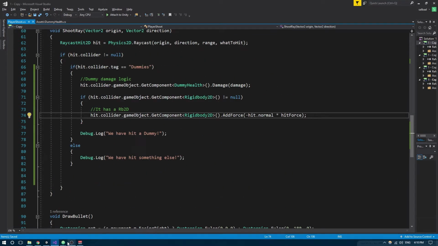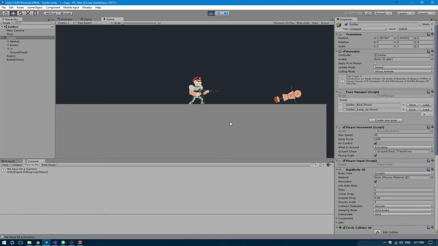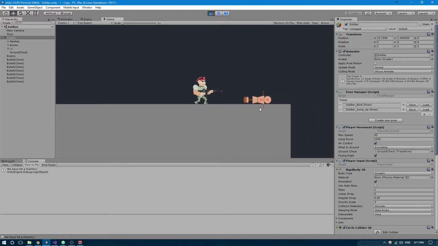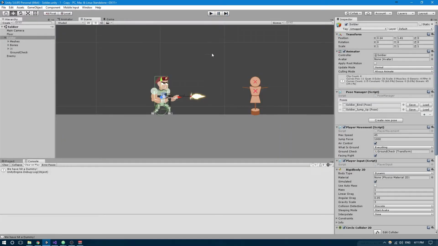And so now let's go ahead and test that out. Let's go back into the Unity editor. Let's hit play. There it goes. So now, boom, we hit it and it tilts over. Now we can't hit him anymore because, well, he's tilted over. As I said, in this game, it's not going to make a lot of sense. But now you know how to do it. Now let's go ahead and change a few things because you may have noticed.